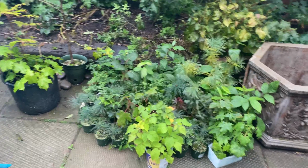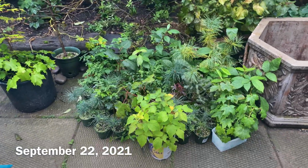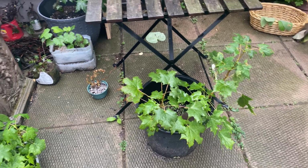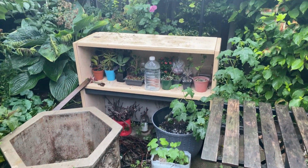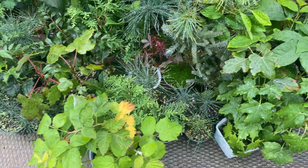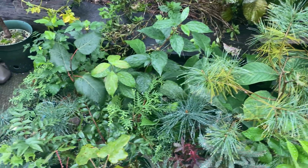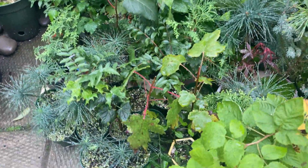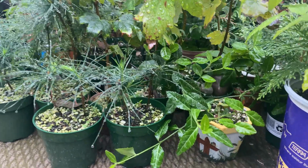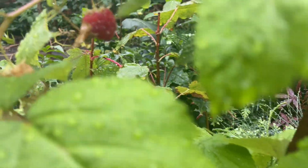Been raining quite a bit all night last night and all day today. It's the 22nd of September. It's gonna keep raining tonight and into tomorrow. It's just kind of at a little slow point right now, but the trees look pretty cool, all bunched up together, all wet from the rain. It's like a big mixed forest or something. Bunch of different tree types all kind of randomly placed together. Got a raspberry ready to go in there.